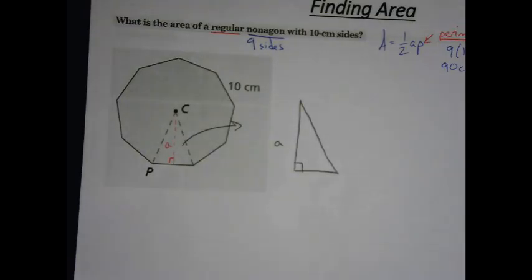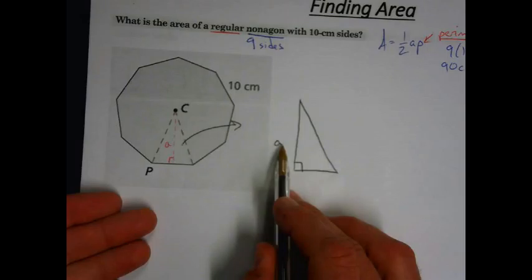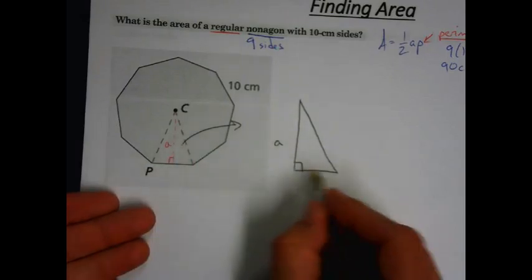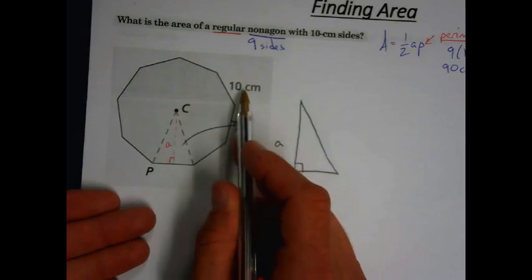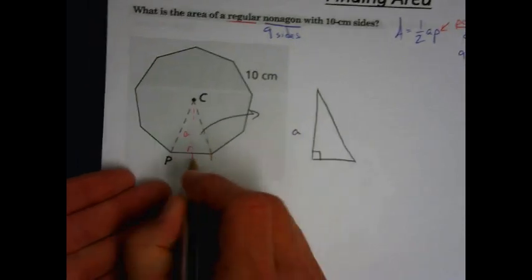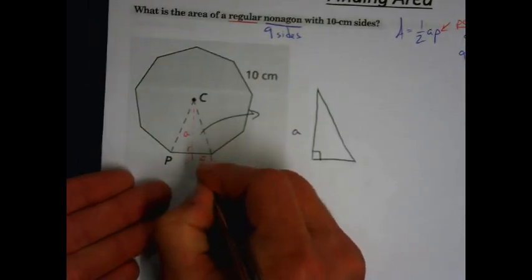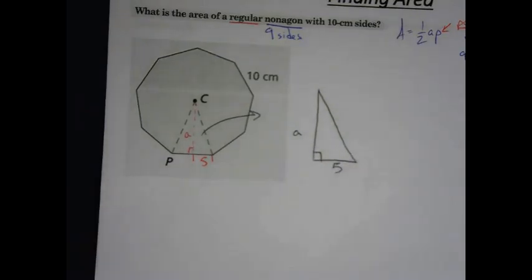So what can I figure out to find all this stuff? Actually, I know something else. If I have a pop-out triangle, not only do I know I need the apothem, I actually know the length of the short leg of this triangle. The length of the shorter leg is not 10, but it's half of 10. In this regular polygon, if the whole side is 10, that means the short leg is 5. So we know that distance in that shorter leg is 5. Now, is this a 30, 60, 90 triangle? That's the question. The answer is I don't know.